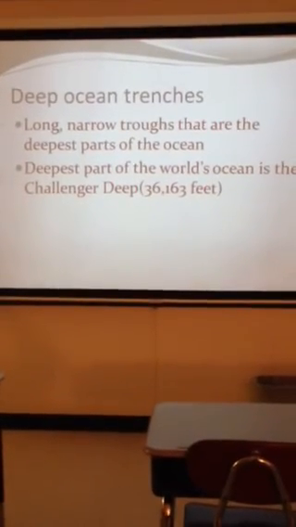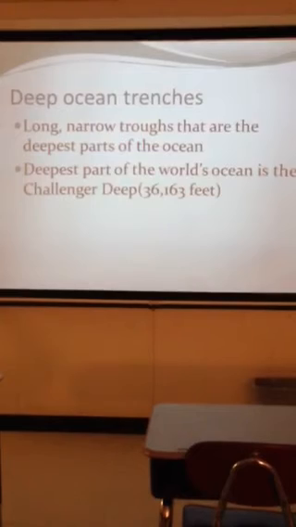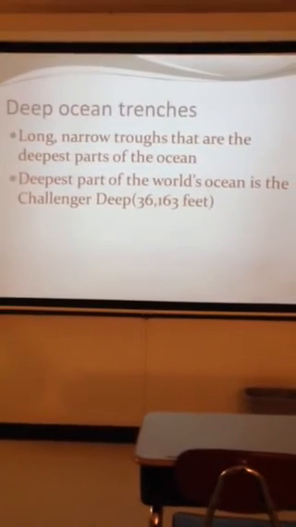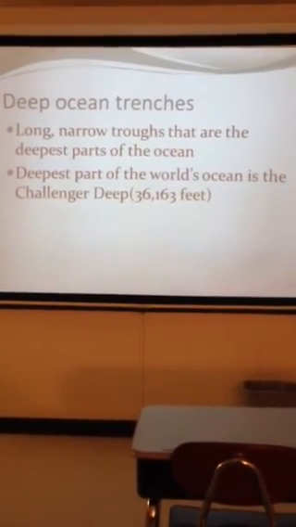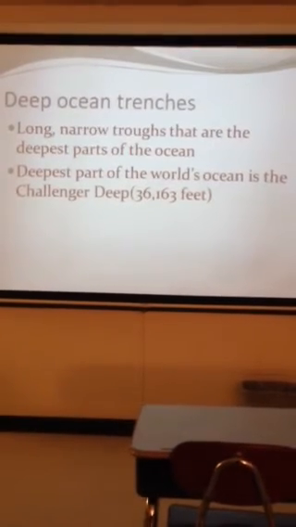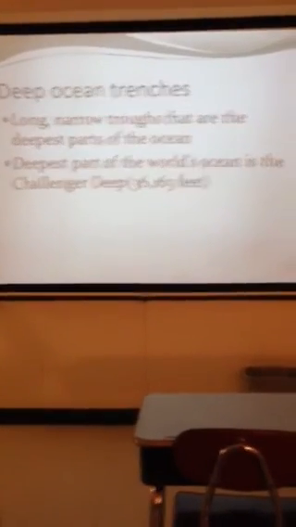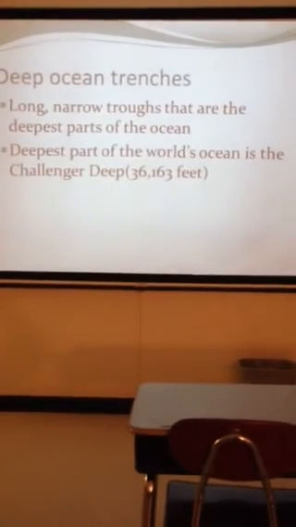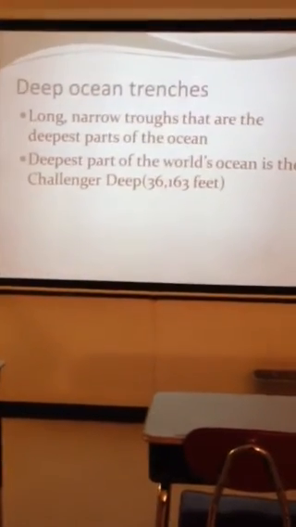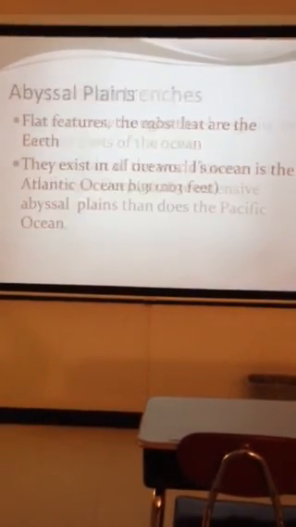The deep ocean trenches are long, narrow troughs that are at the deepest part of the ocean. The deepest part of the world's ocean is the Challenger Deep, which is 36,163 feet. So these are the trenches where there is subduction occurring and the seafloor is being destroyed through subduction.